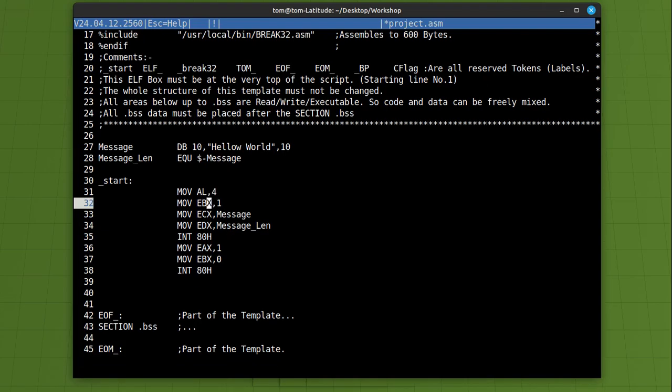And it's the same with EBX. We could move BL 1, but instead of moving BL 1, which is a 2-byte operation, I'm just simply going to increment EBX. It starts at 0, incrementing it changes it to a 1. And increment EBX is a 1 byte operation.